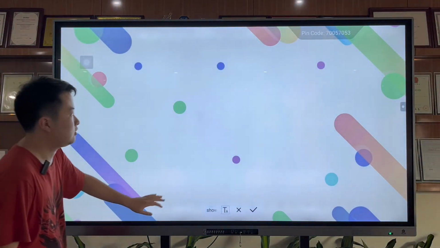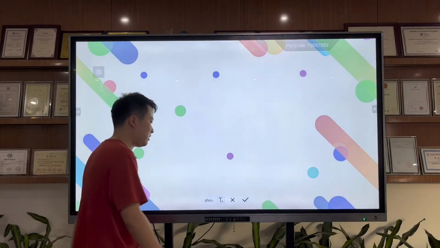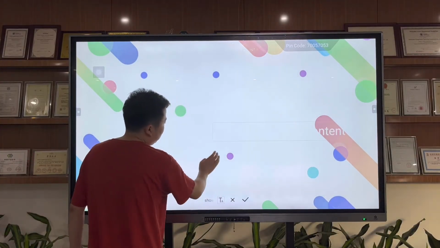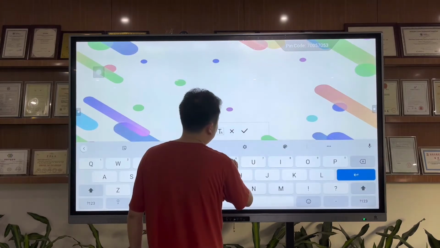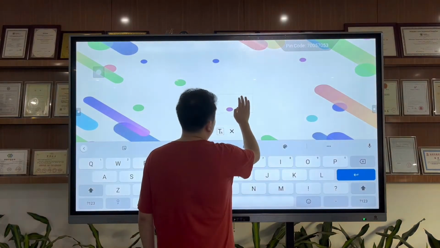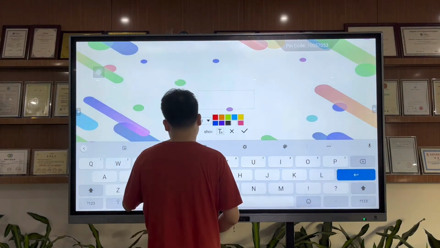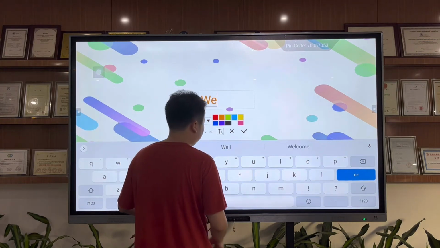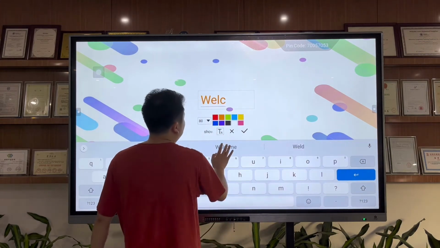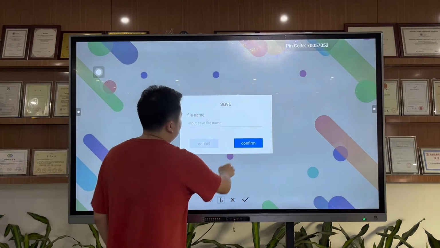welcome signs. For example, there's a sample here. You can enter some text over here. Maybe I can change the color. You can move this and change the color. You can say welcome. Yes, like this.